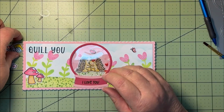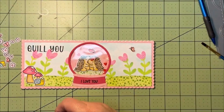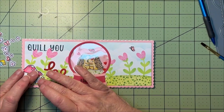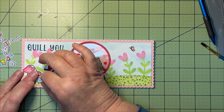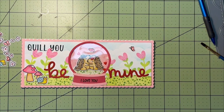This time, instead of using Stickles to add some glitter to my card, I am like a 2-year-old with a jar of Stickles. I just can't seem to stop myself. I'm using a glue pen, and then I'm just doing a little line on my element, dipping it in some mica glitter, and then gluing it on my card. Trying to keep my glitter explosion to a minimum, and I seem to do pretty good this time. It's really hard for me to stay away from the glitter on these cards, especially when it's Valentine's Day. So I'll let you go ahead and watch me finish this card here.